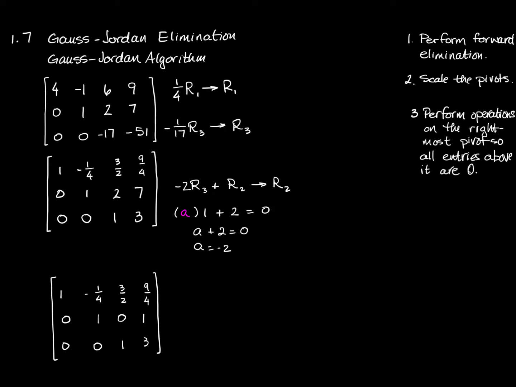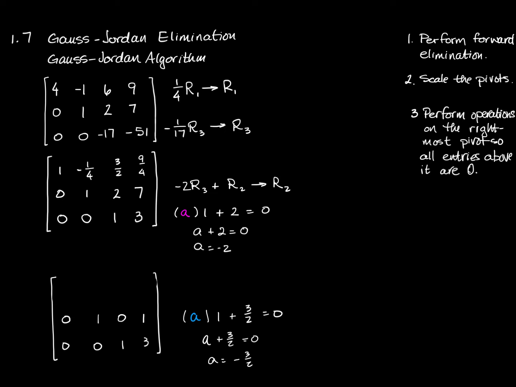Now I have a zero in that position, but I also need a zero above the second pivot. I'm going to erase row one since it will change. What I need to do is find a number that when multiplied by one and added to three-halves gives zero. Solving: a plus three-halves equals zero, so a equals negative three-halves. I need to take negative three-halves, multiply it by everything in row three, add the result to row one, and that becomes my new row one.